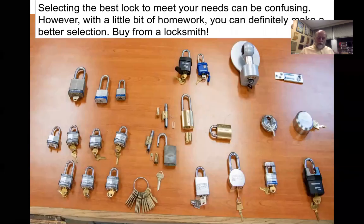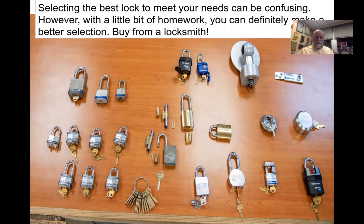Now, this is where I don't understand. I do understand, because I used to buy locks, whatever worked and whatever was the cheapest. But if I've got a trailer, and this particular example was at a field day, and the gentleman had all kinds of lawn equipment that he was selling, I don't know, $30,000-$40,000 worth, not counting the trailer. And I was looking at his lock. He said, "Good lock, isn't it?" I said, well, yeah. He said, "Cost me $7.50. That was a good deal." And I've never forgotten that discussion with that man.